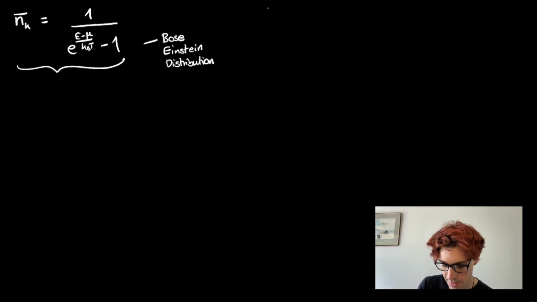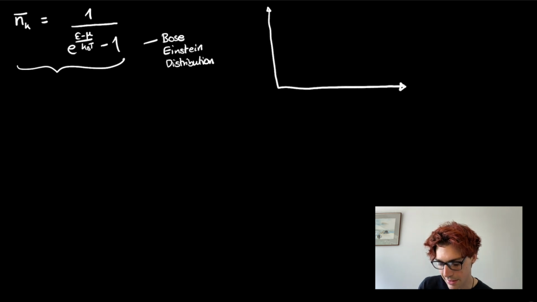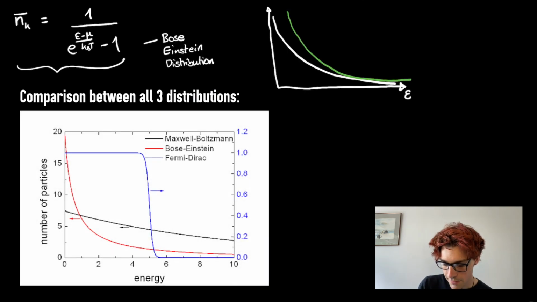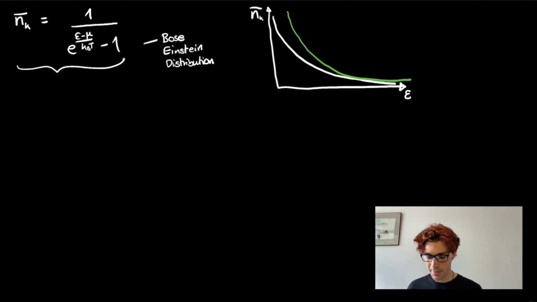So if we remember the Boltzmann distribution, it basically said that particles are more likely to be in lower energy states, and it was governed by this sort of exponential function right there. But the Bose-Einstein distribution is very similar. If we plot it, it's very similar for large energies, but at small energies it differs somewhat. The two curves converge at large energies, but for small energies you find there is a significant difference in the average occupancy right there.